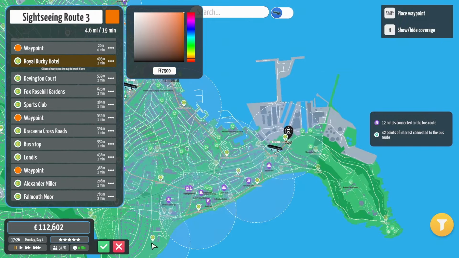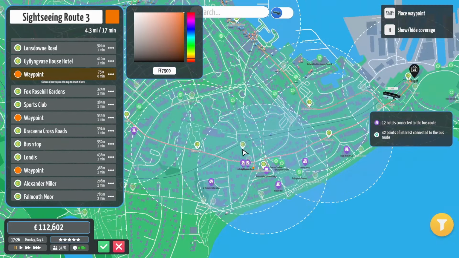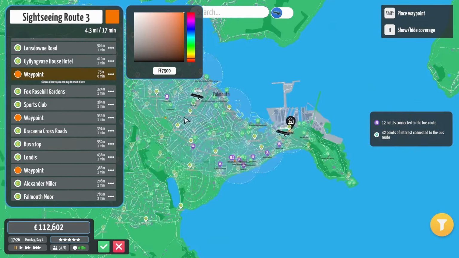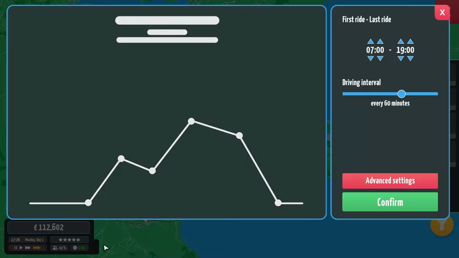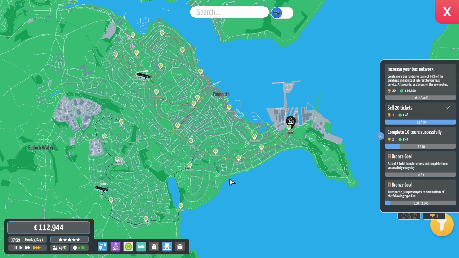Okay, so it's a 19-minute route. Can we shorten it at all? There you go, 17 minutes. That means we could do an every 20-minute service with just one bus. Let's try that. Let's see if that works. Again, 20-minute service, and we'll finish it at 10 p.m., and we'll just start at 4 a.m. just to see if it works.